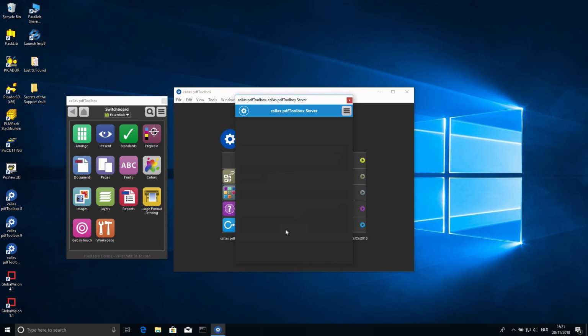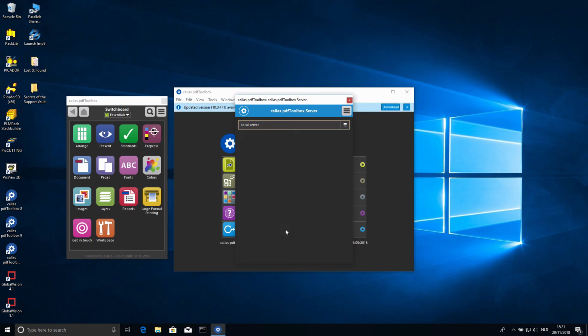But like I said before, if we just want to get our folders from 9 to 10 available, then all we have to do is click that yes, I want to keep my folders button, and then it will automatically be transferred to the new installation. This is only necessary when you're moving physical systems, and we can see indeed secret job Windows is now present in my server on pdfToolbox 10.